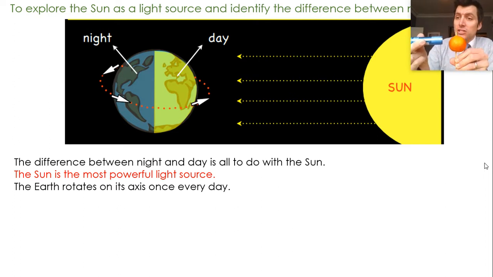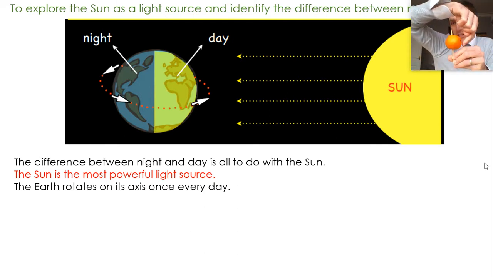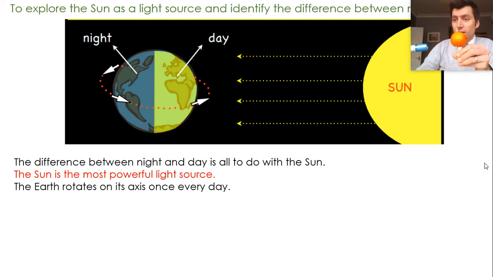And it's nighttime because there's no light, because it's not facing the sun. So at nighttime, the light from the sun is hitting the other side of the globe. And the side that we're on in Britain is over here, away from that light source. So that light source is the sun, and what we need to have is light for it to be daytime. It starts at night, then the next morning it comes round. Gradually, we see the sun getting back onto Britain again.